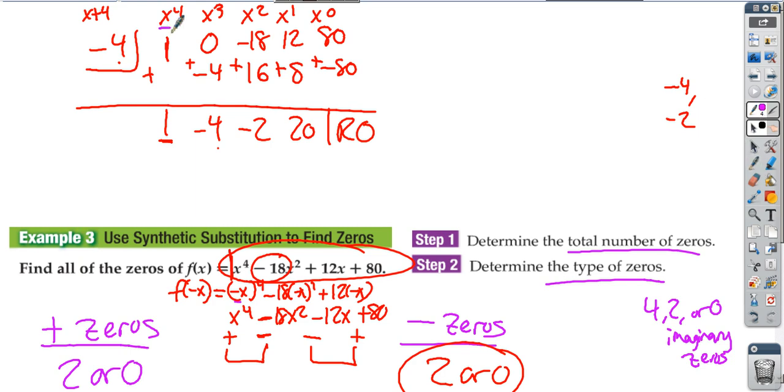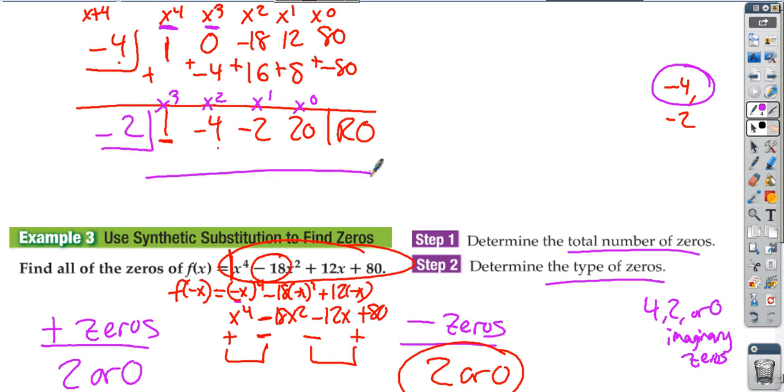And now we get something called a depressed polynomial. So that was x to the 4th. That means this is x to the 3rd right here. This was x to the 3rd. That means x to the 2nd. And all of these powers go down by 1, basically. Okay, so we saw negative 4. That's our first 0. Now let's use negative 2. We'll reduce it even further using negative 2.